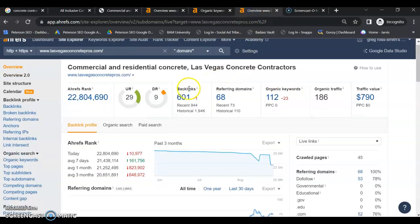If we look at your competitor, they only have a rating of 9. They only have 600 backlinks with 68 referring domains. Of those, 53 are do-follows, so you need to beat their 53 do-follow referring domains. But they have been indexed for over 100 keywords, and so they're getting over 186 people to their website. They still have a long ways to go, so there's a lot of potential here, but you've got to get your website optimized.